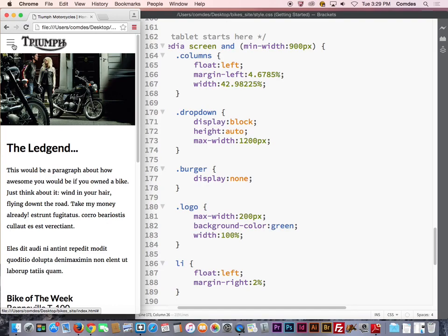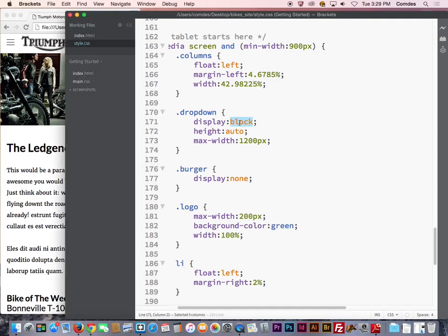We had our JavaScript going from block to none and back and forth. But when we then said, hey, drop down, you're now block, we have to make sure we override the JavaScript and say, I don't care what else told you to be this way, I want you to be display block no matter what. There's a little trick, and you've got to use it very sparingly. It's a very dangerous thing to use. Right after you say display block on the drop down, this is in my media query, I'm going to say exclamation important.